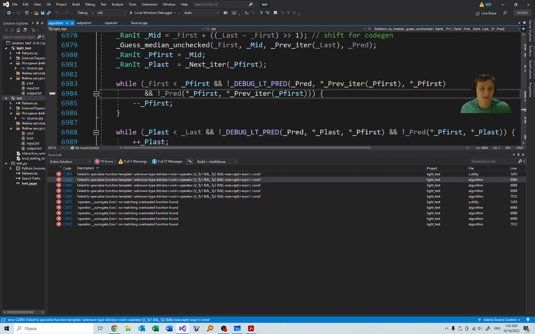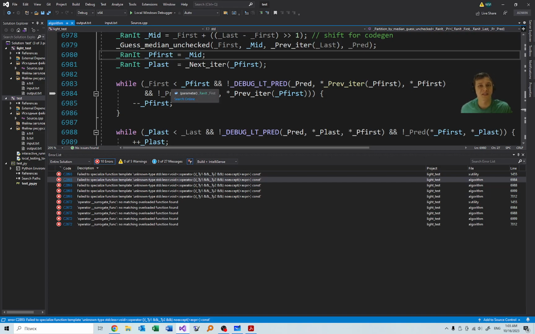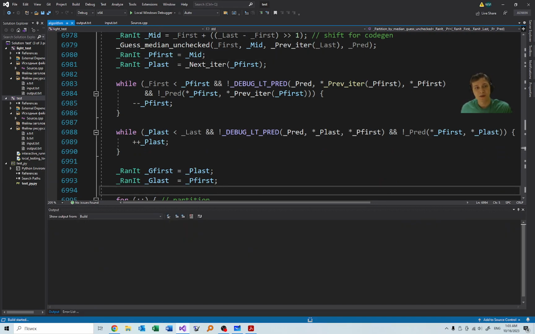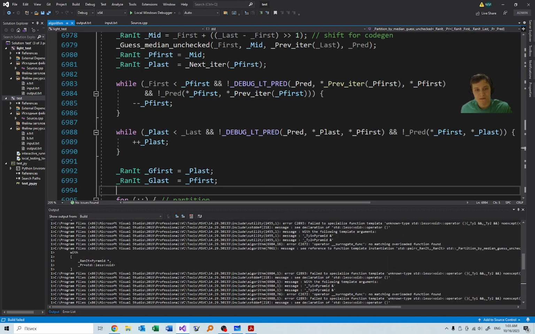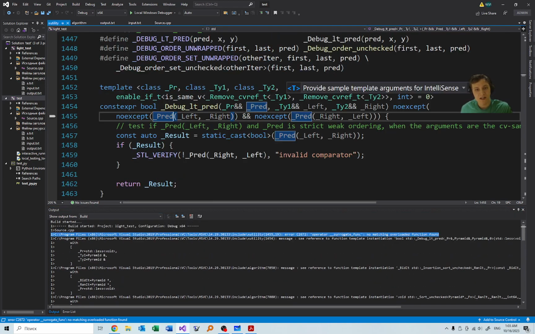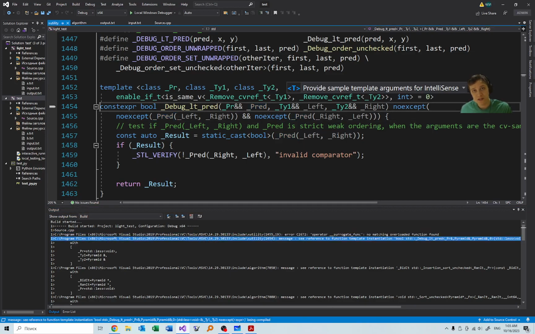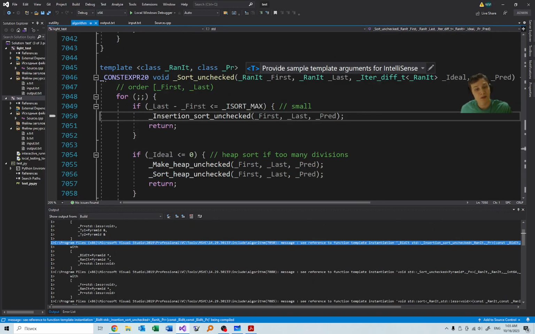There are two ways to understand it. One way is to be experienced and know that this is because your class pyramid does not have a comparator, and it needs it because of the sort. But we will go the second way, and we just build it again and look into the build messages. Yeah, so you see error operator surrogate func, no matching overload function found. Now what we need is to keep track of these messages and see when they point into your code, because at some moment they will point into your code.